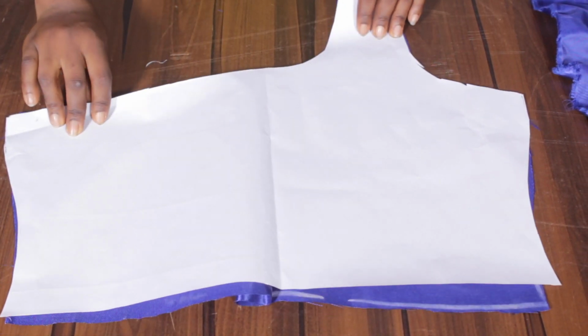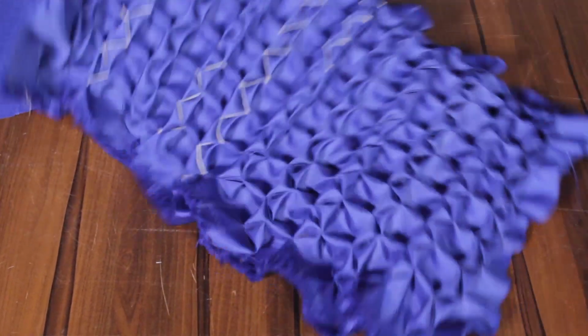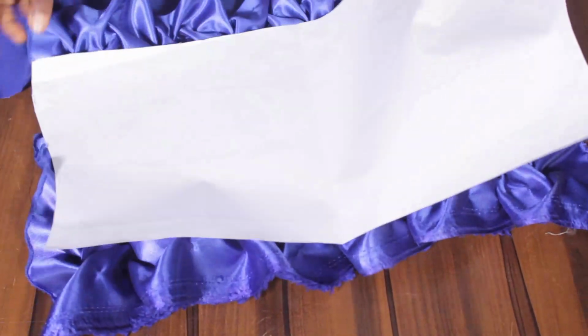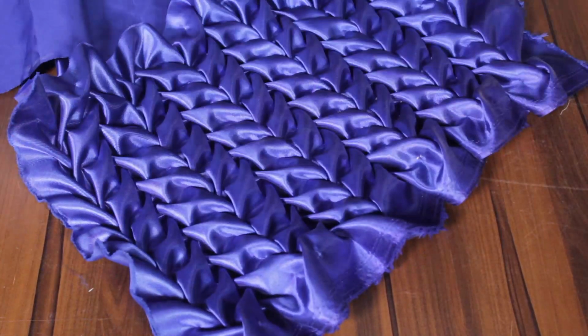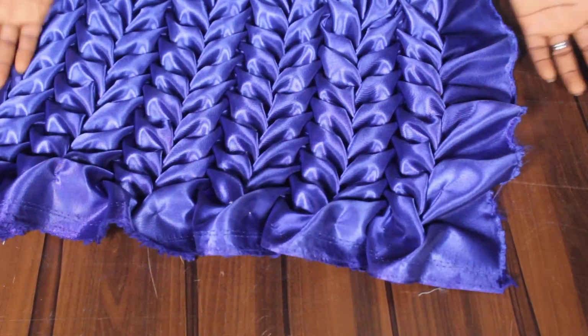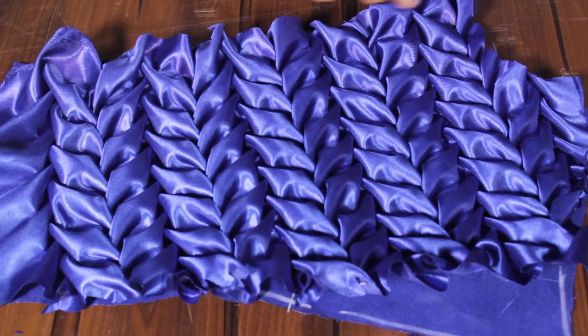Having done that, I am going to place my pattern on my smoked fabric to cut, which is the front. So I'm going to place this pattern on it. But it's going to be slanted. I want it in a slant form, not in a straight form. If you want it straight, no problem, you can go ahead. Now we have the front and we have the back.